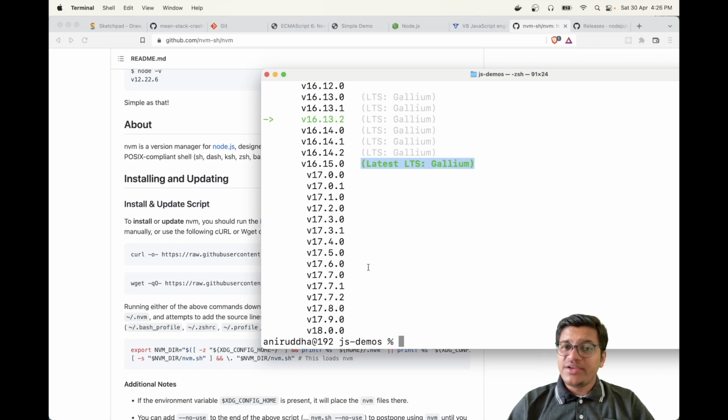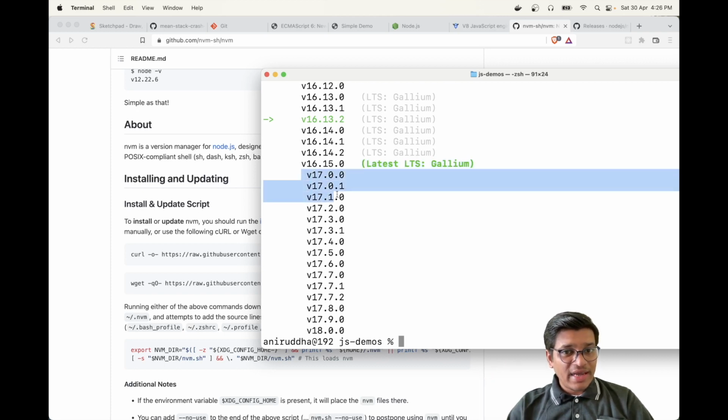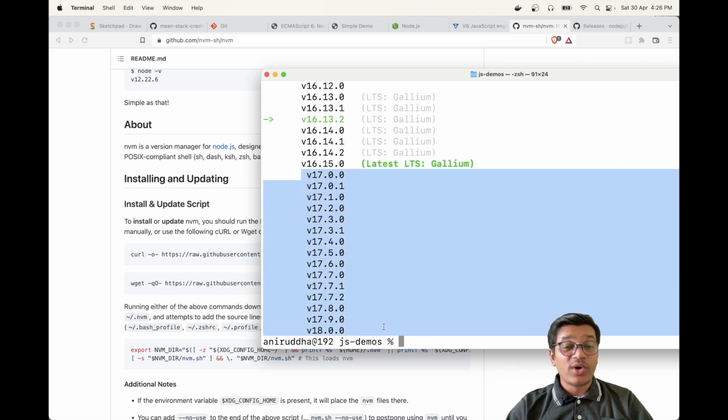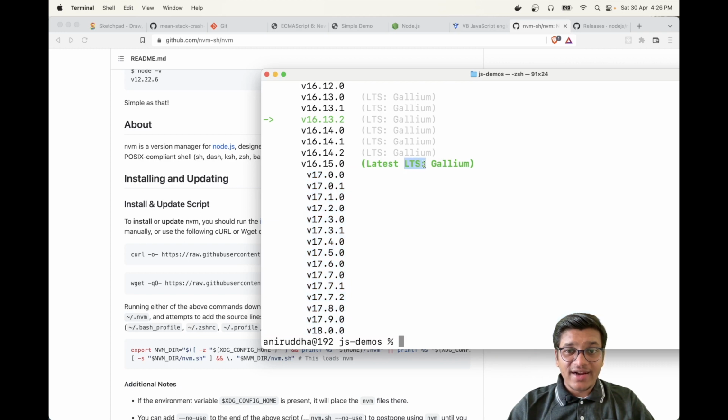Now consider that you are developing your own product. Here is a pro tip: never use the non-stable versions. Always use the versions which are under the LTS, long-term support.